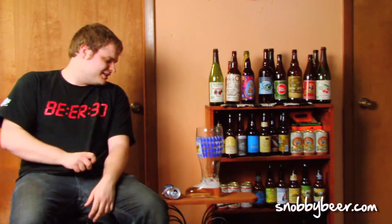It's got this reputation as being that cheap college beer that college kids buy when they're partying or whatever, but yeah, every beer deserves a review, so I say we just get right into it.